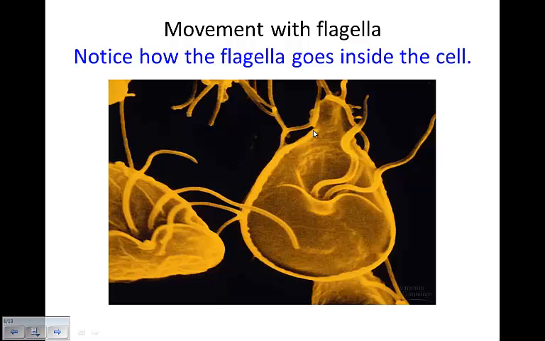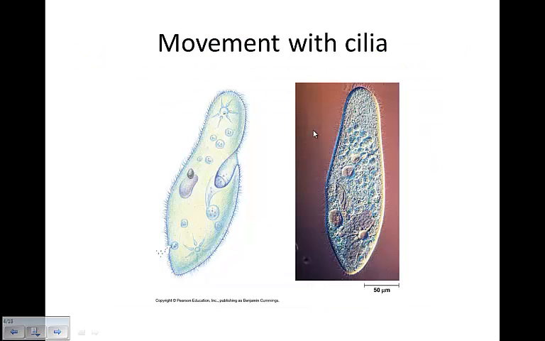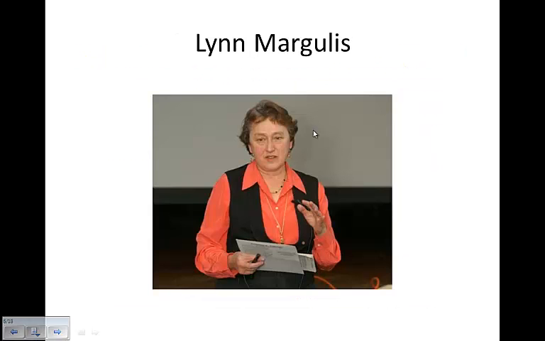Reproductively, most of them are sexually reproducing organisms, and of course, that method of sexual reproduction favors variation. There are some asexual protists, and obviously, that's a faster process, but no variation. So they all are clones. And the habitats of these organisms, they're mainly aquatic. Most are important parts of aquatic food chains or food webs, and some of them are symbiotic parasites. All right, there's the movement with the cilia.